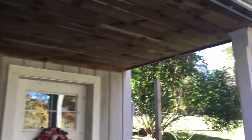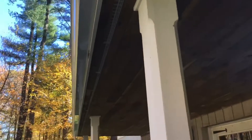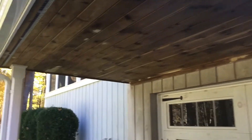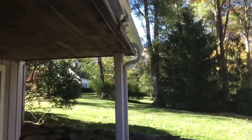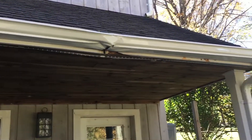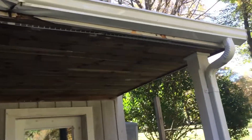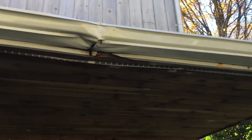The ceiling is done — all the patchwork. There were more holes than I thought, but they were all filled in and lightly sanded. You can see all the spots — they've been sanded, and all they have to do is get this stained. Might stain it in the spring; I'll talk to her. We could stain the whole ceiling over — looks like it could use it, hasn't been done in a while. This gutter damage here has already been contracted out. I would have done it myself, but this gutter is a little over 45 feet long. I got a roofing friend who's gonna come; they'll set up a truck and change the fascia board — you can see where it's a little bit rotted and chipped up.